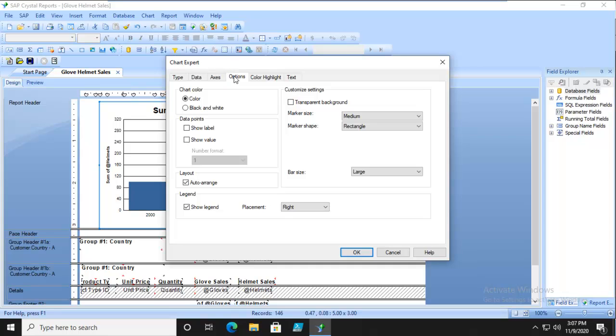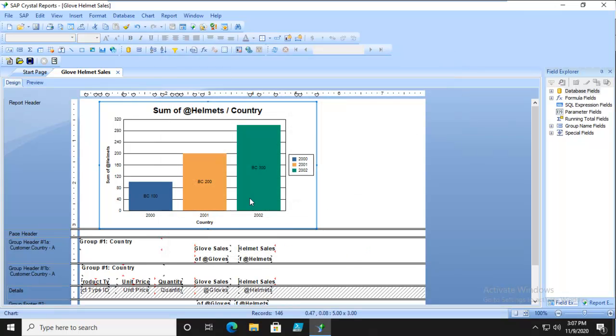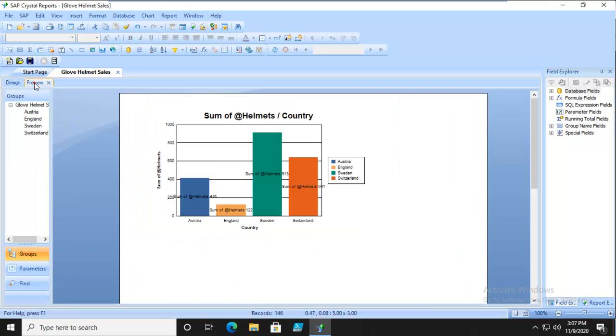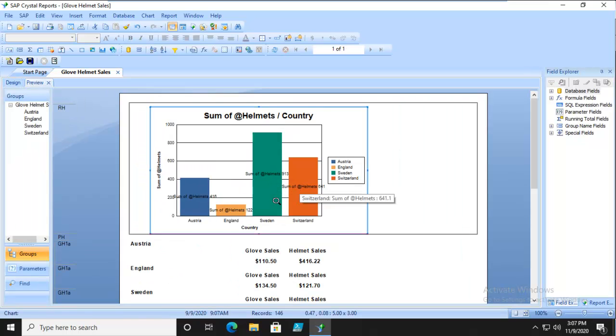Under options, colors, we're going to turn on labels so we can see labels. And we can turn on values. Let's say OK and preview that. And we see sum of helmets. So that's the label with the value.